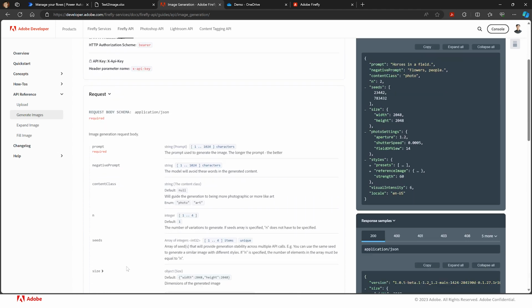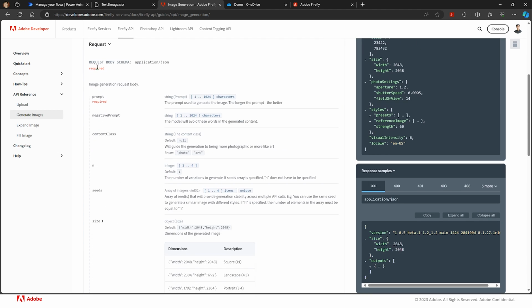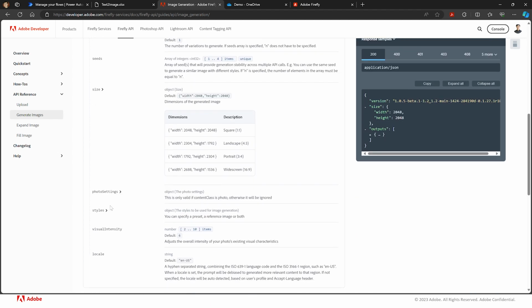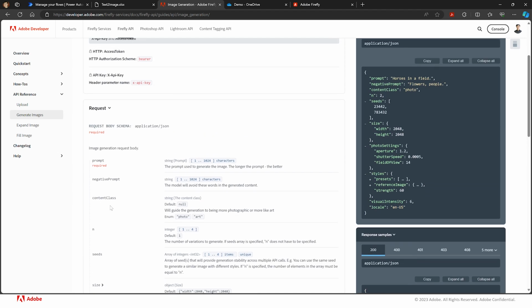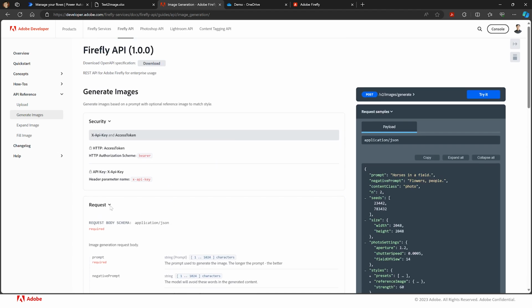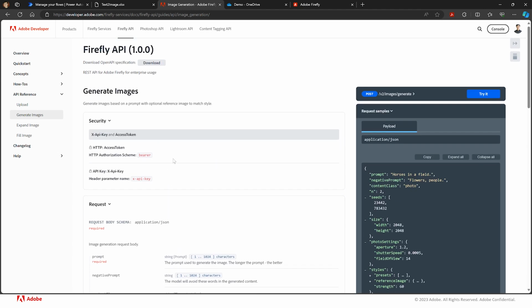The request body has things that are mandatory, like the text prompt, and everything else is optional. But the list might differ by the time we have version 3. Apart from these parameters, the request body, it's also the endpoint, the URL, that could be different.